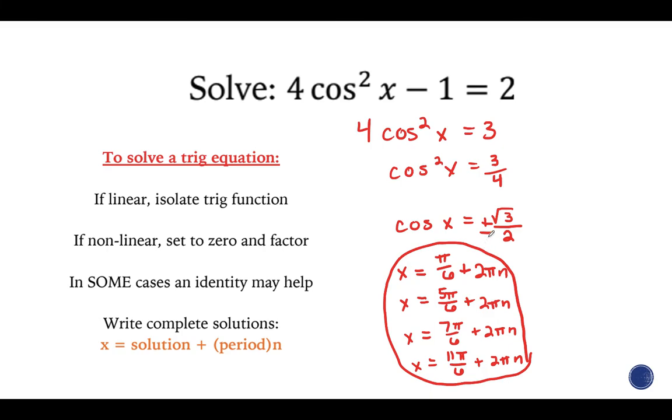So again, just like our previous problem, we were utilizing our unit circle to help us identify the angles where cosine meets the ratio, and then we're adding on that period. All right, so again, we're going to build off of this on Tuesday, but if you can get some basic understanding of working with trig equations, that's going to make our lives a lot easier on Tuesday.